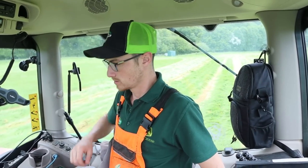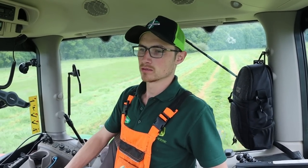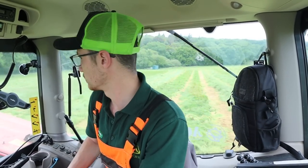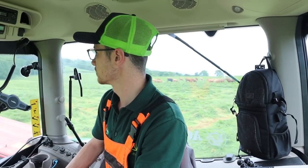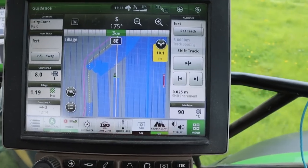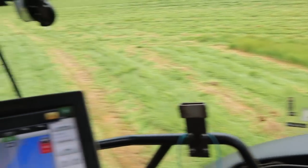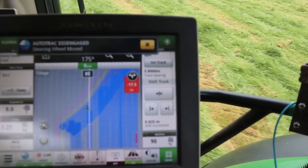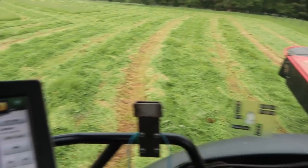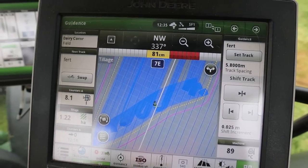I've got an issue with the screen, which is annoying me, the recording of the work we're doing. Normally, things that are on the screen that aren't working, I can figure them out, but for whatever reason, this one I can't. So what's happening, you might ask? Usually when we're mowing, we come to the end of the row and lift the mowers up, and we stop recording. You can see at the minute, I am still recording, even though the mowers are up in the air and we're not actually mowing anything. See all the dark blue patches, that's where it overlaps, where I've driven for a second time.